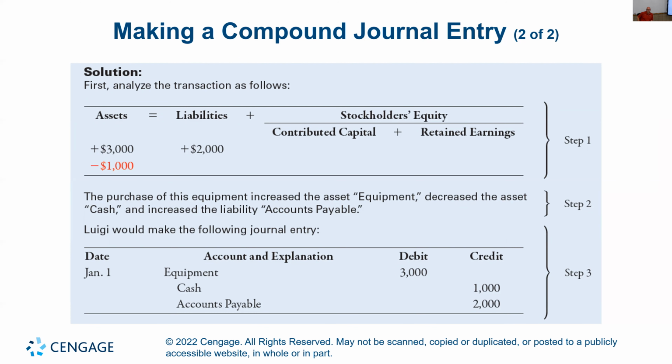And then accounts payable, that is that liability we were talking about up here. The liability increased. Liabilities, when we owe more money. Liabilities are a normal credit balance. So we need to make a credit entry to increase that liability. So we have equipment for $3,000 on the left, cash and accounts payable, that total $3,000 on the right. And it's a three account entry because three accounts were affected by the specific transaction. Okay, as you can see, our debits and our credits do balance.